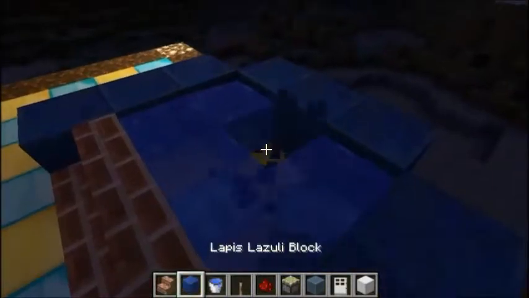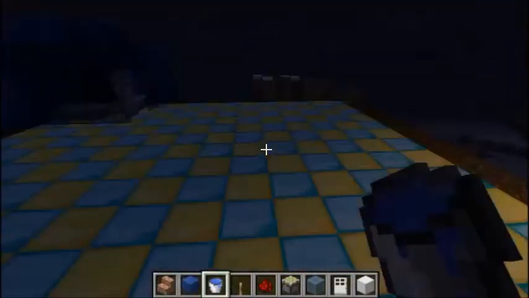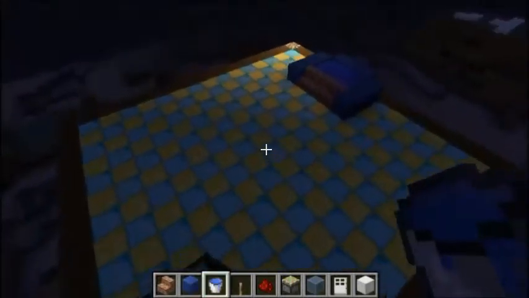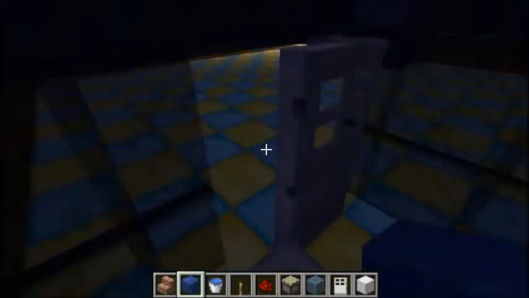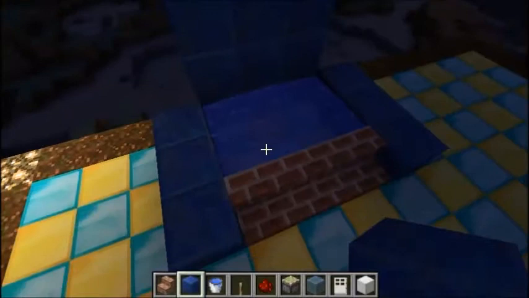And I'm lagging now. See, this is not going. Why am I lagging right now? So place that piston. And wow. There we go. So it became ice. I don't know why, but I think I'm in a snowy biome.